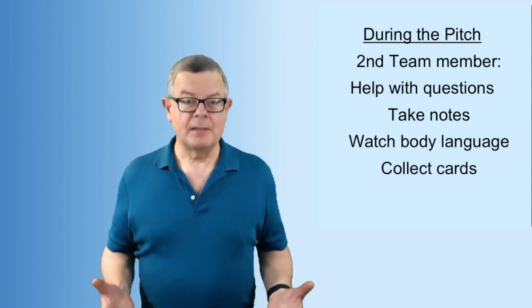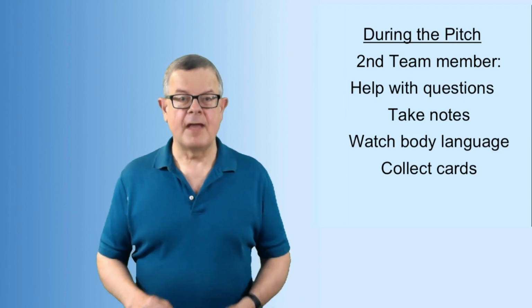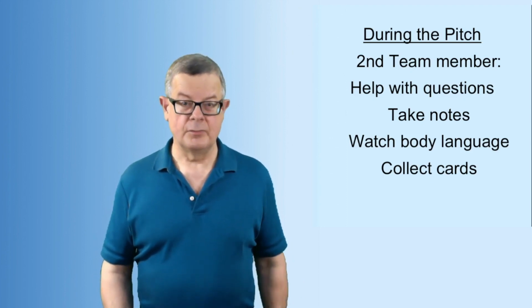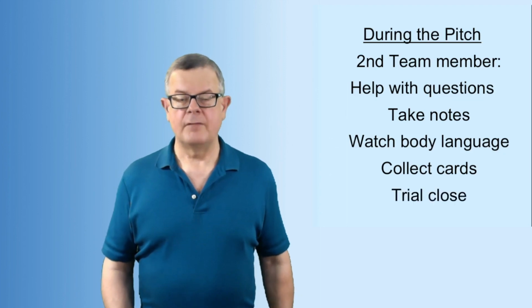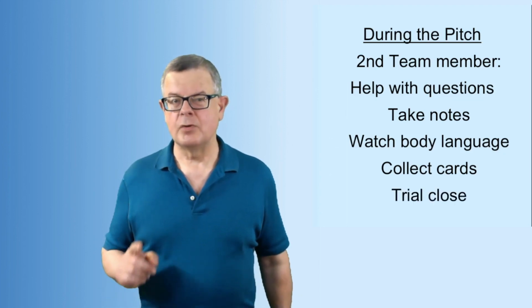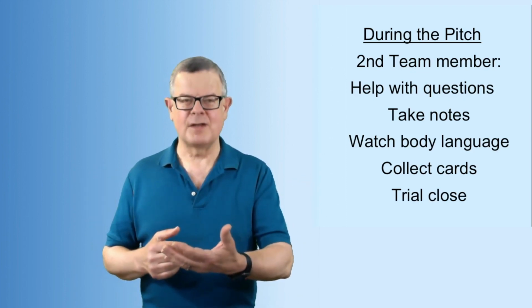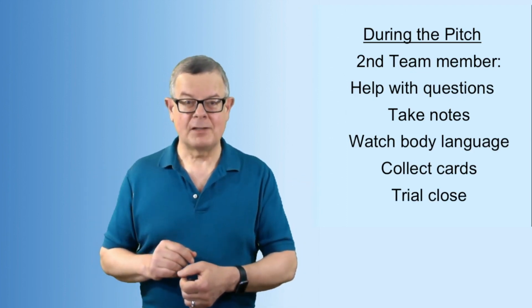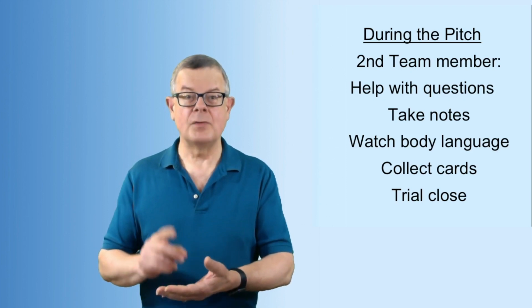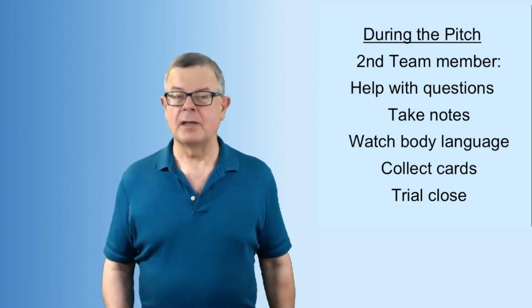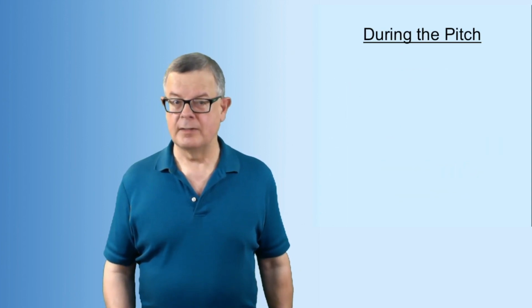Of course, collecting business cards. Somebody needs to have that on their checklist. That's a great job for another team member to do who's there with you. And then finally, the trial close. The team member should make sure that you're the one on the spot. You don't have a checklist up there. They can have a checklist and make sure, trial close. Did we do a trial close before we get out the door? So a lot of value add that a second team member can have.